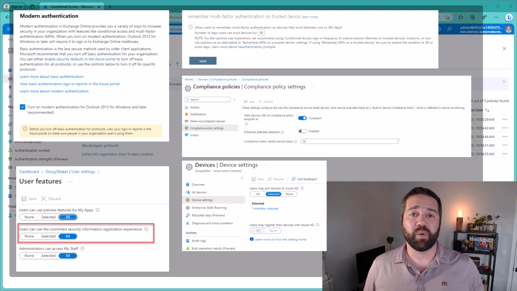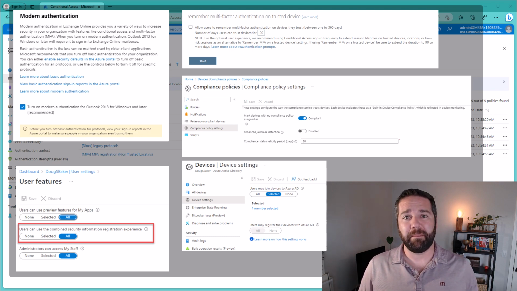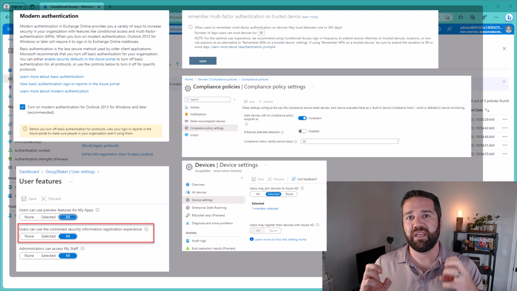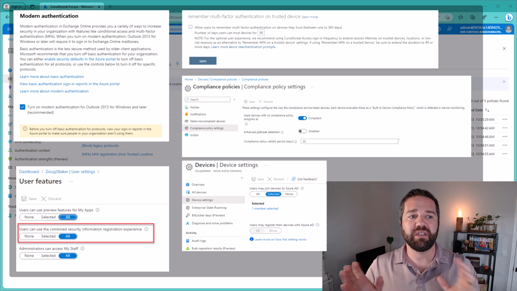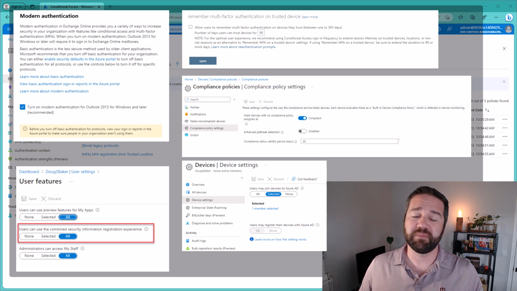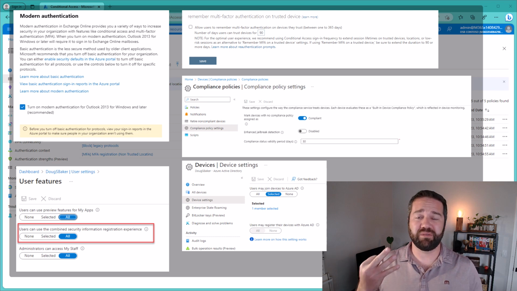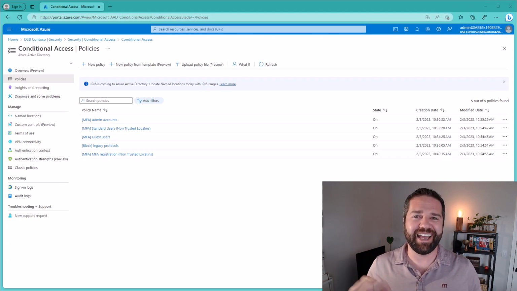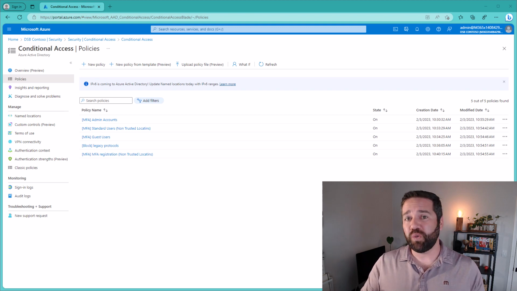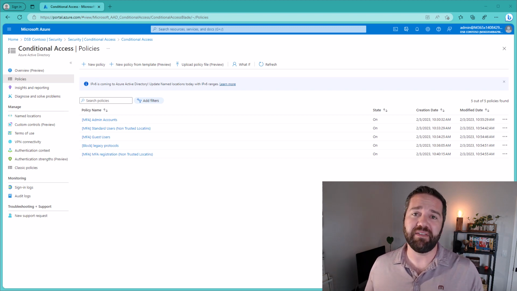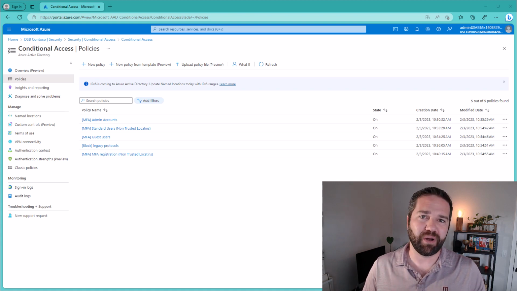For mobile devices, we're going to take advantage of both MDM and application management policies. So we're going to either do a full lockdown of the device or just application controls, and I'll show you the difference of that when we get to that section. Finally, I am going to be using some E5 technologies. The last 3 policies in this design use E5 technology. So you can take advantage of this still, even if you don't have E5. You'll just want to make some tweaks, like blocking in those scenarios instead of using a session policy that I'm going to show you.